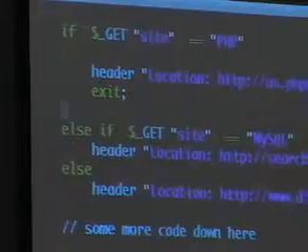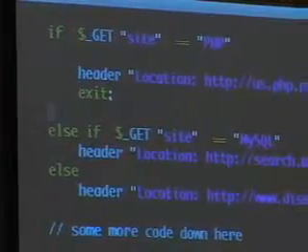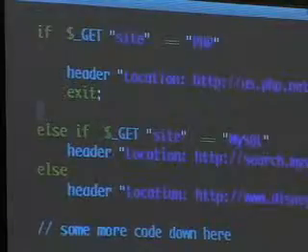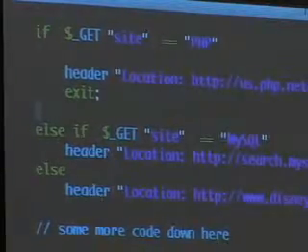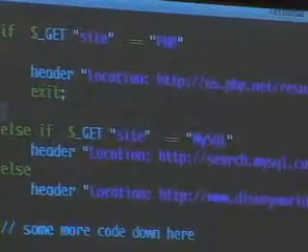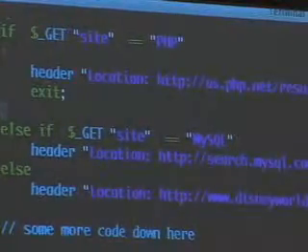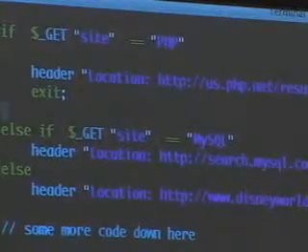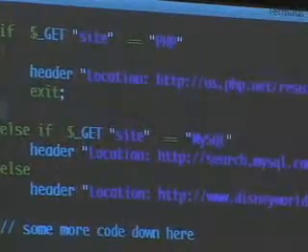So usually you will see header calls with locations in them followed immediately by an exit, because it's probably not intended behavior if you try to send the user somewhere and then you sort of arrogantly assume that you're still going to have time to generate output for the user that they will see. It's essentially one or the other. That's a small white lie, but for the most part, a common mistake is to send a header and then try to do something more at the end of the file.